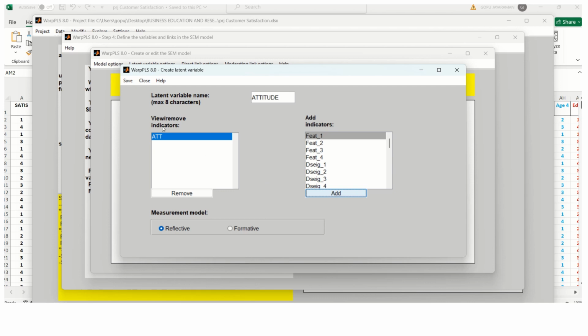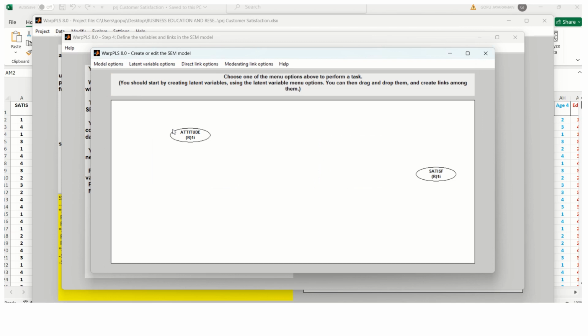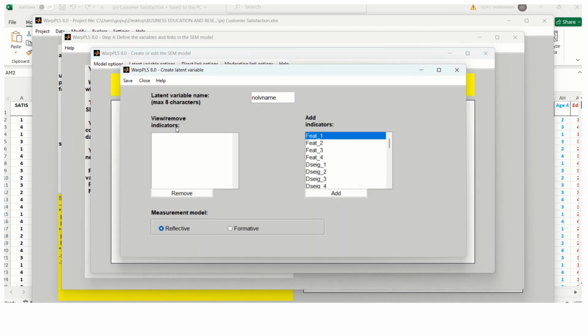This comes on the left side. Save latent variable settings. Now this is coming here. The model is like this. Now latent variable, click again, create latent variable, bring the cursor to the right side. Now let us bring all independent variables one by one. The first construct is features.